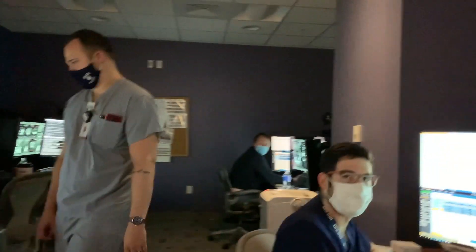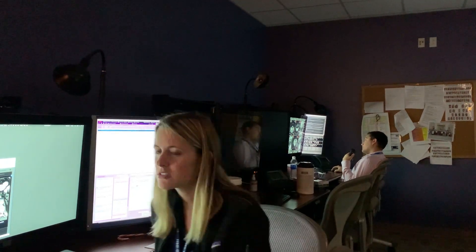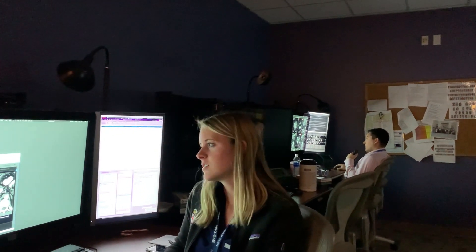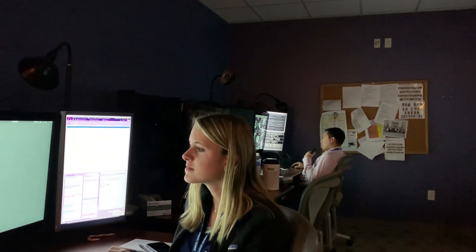We have three of our residents here today. Starting with Anna — she's on body CT now. As first years, they mostly help with protocol, answering the columns, and reading as many cases as they can. It's a lot of cancer staging and basic bread-and-butter cases. The first year also focuses on teaching protocols, contrast timing, and which protocols to use for different studies.